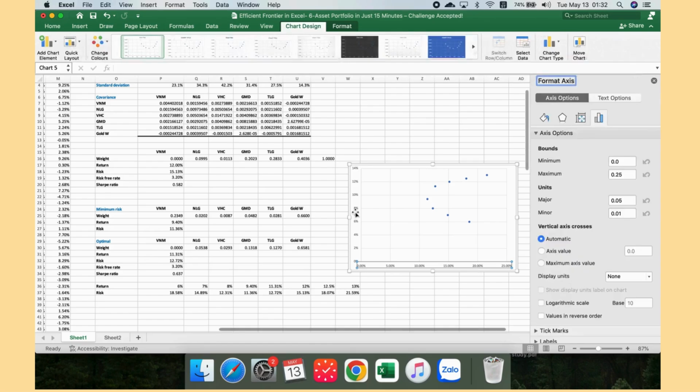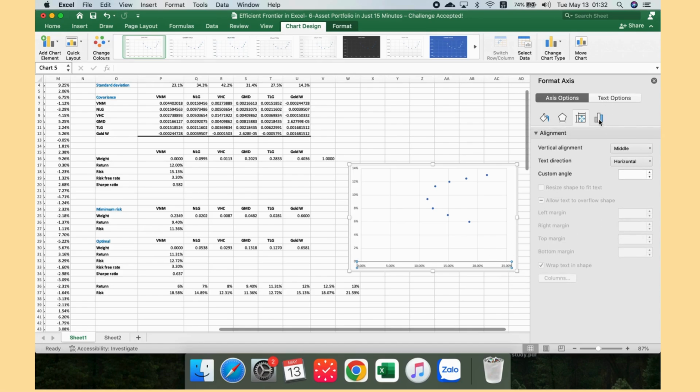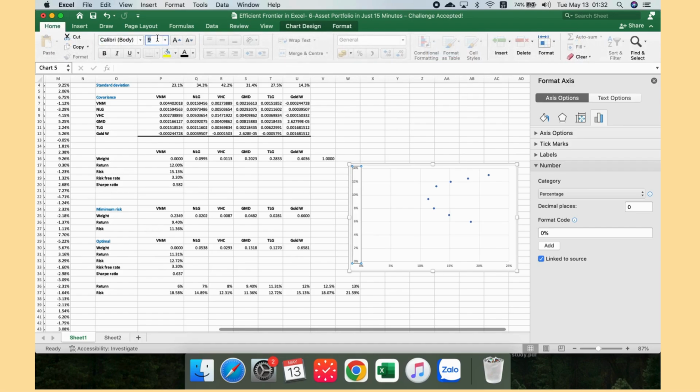You can change this to 0 decimal. Here, number, and then like 0, in the size.